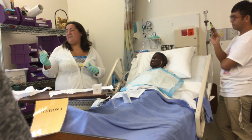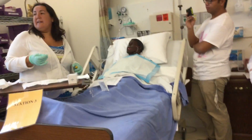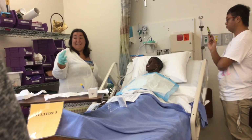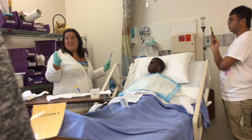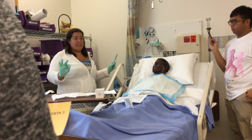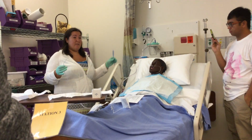But you won't want to do this if they are confused. If they're confused and they can bite down on that, then you don't want to do that. Then you want to use your Yankauer. Because if they bite down on this, they could actually take the end of the catheter and choke on it. So if they're really confused and you think they're going to bite down, then I wouldn't even do that. I would just get rid of my catheter and then get your Yankauer and suction out their mouth if you're seeing stuff in there. And you will lots of times.